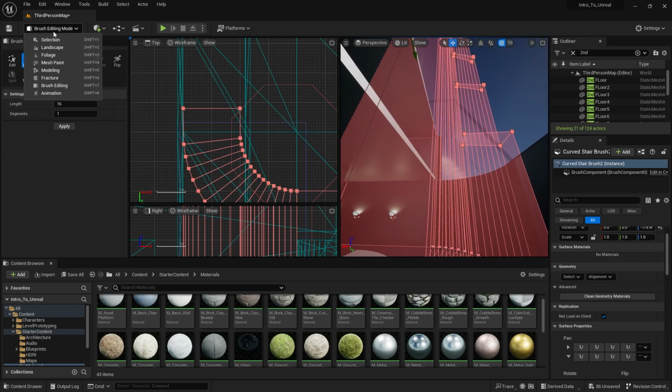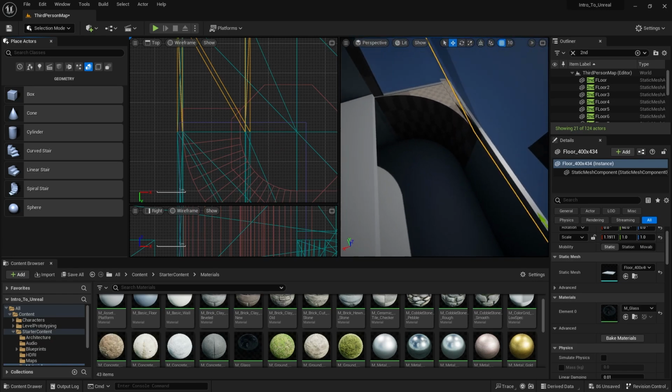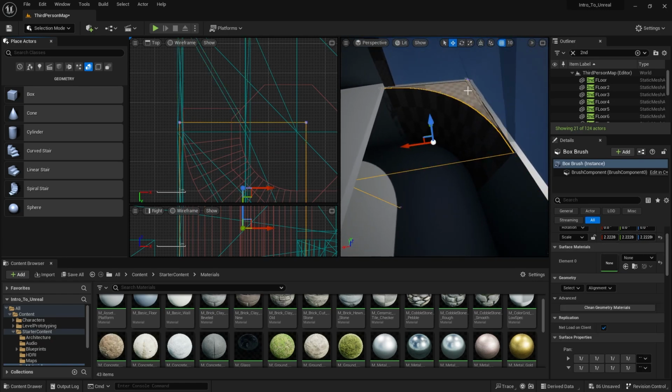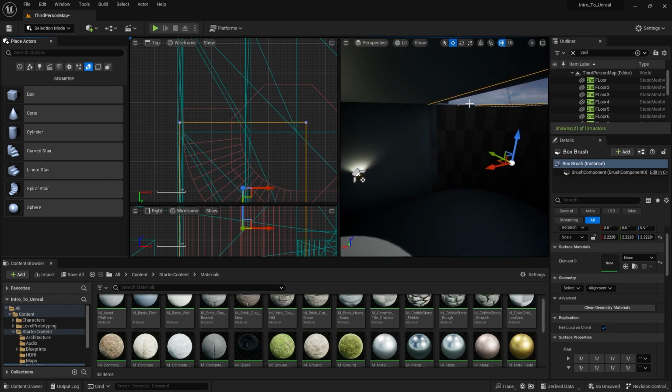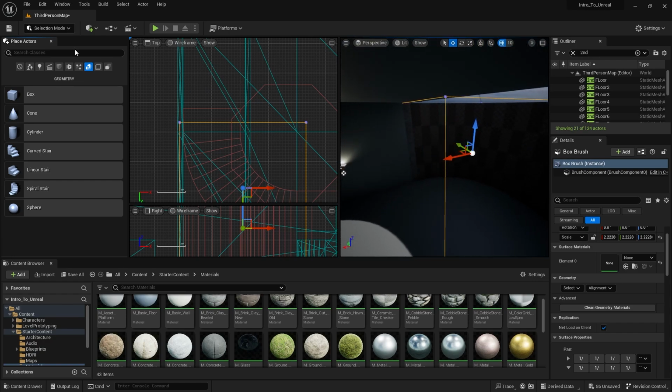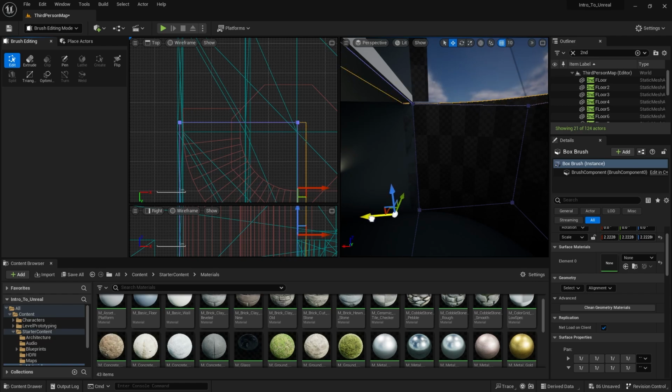There we go, let's go back to select, click off of it, and we now have that nice cut in the corner. But we're getting a little bit of texture clipping here, so one more time, I think we need to adjust our cube. We'll go to our brush, and then we'll just move this face back a bit to get rid of that texture clipping error. There we go.